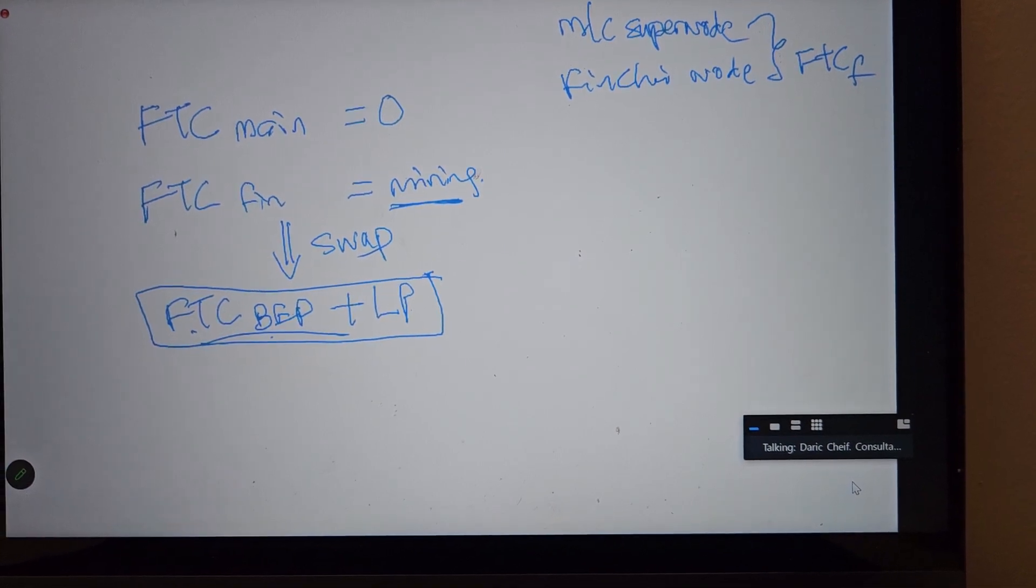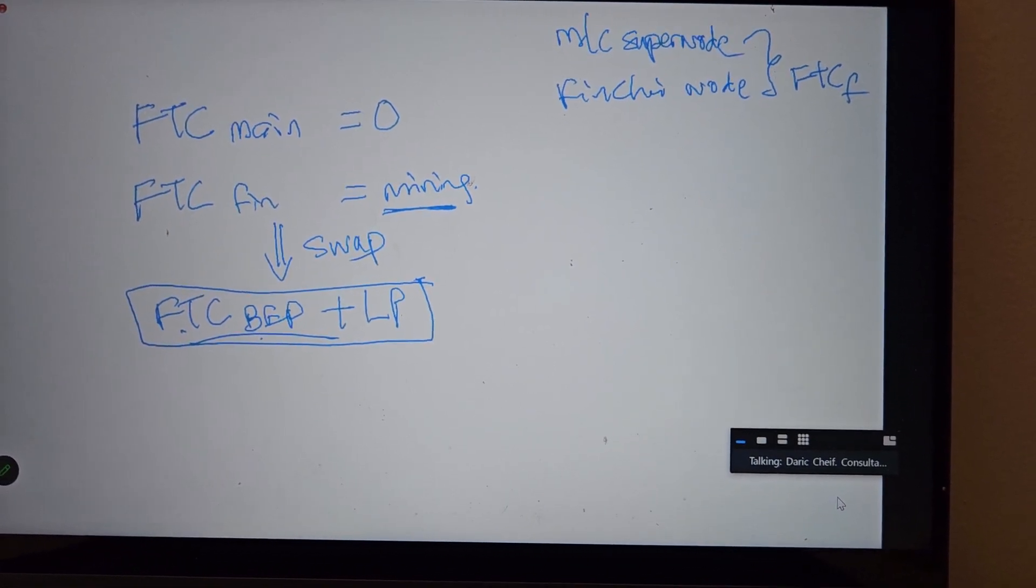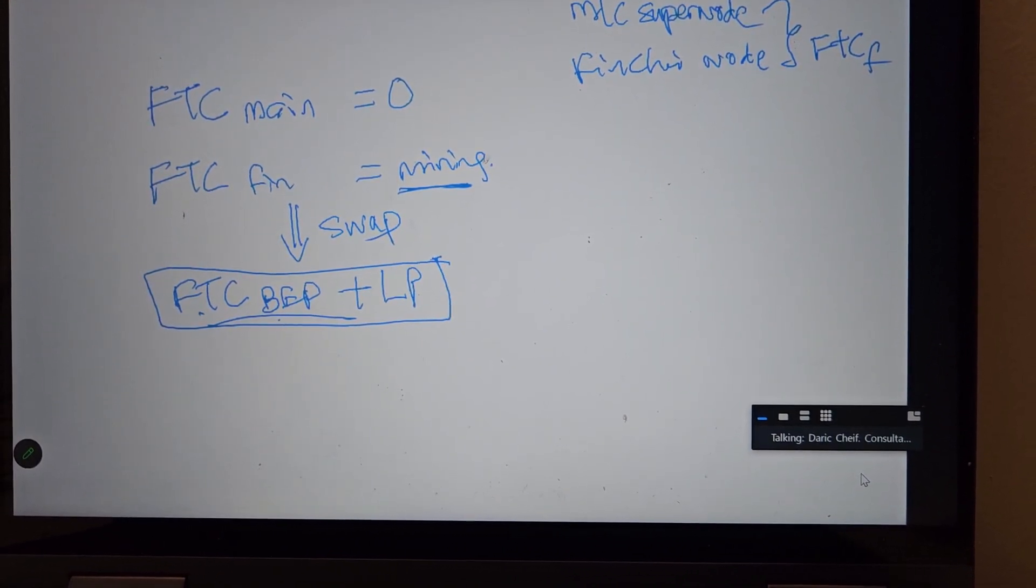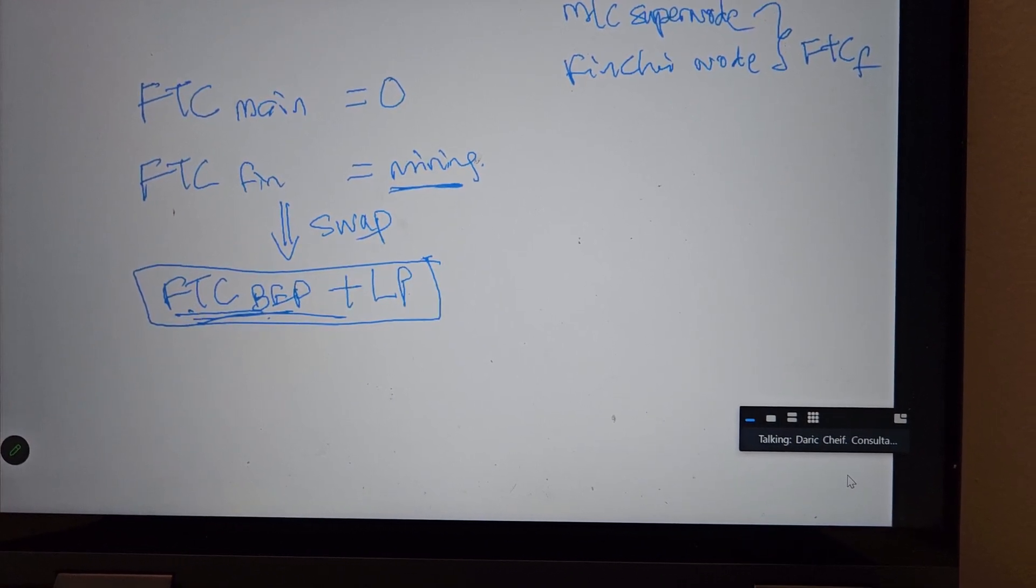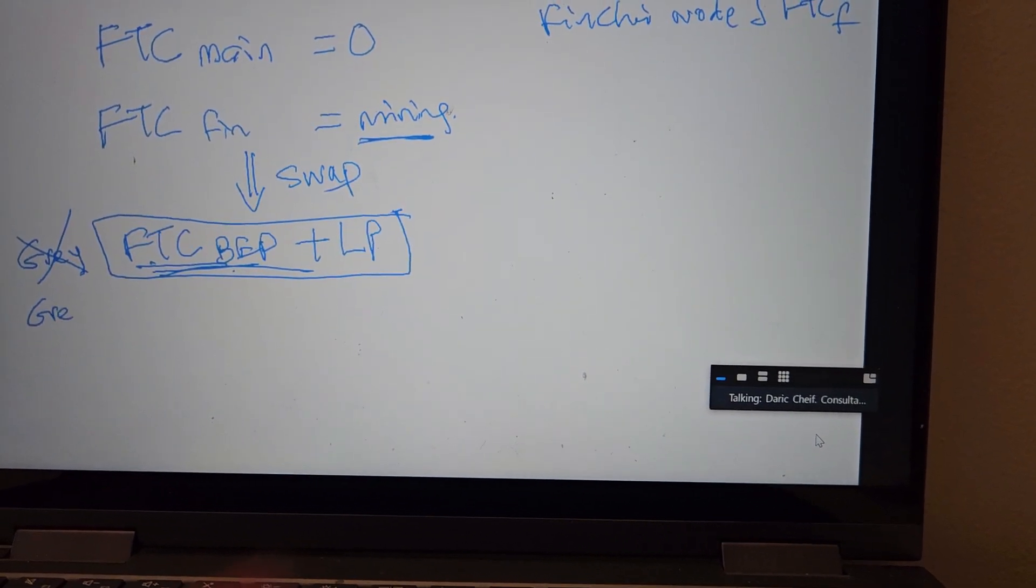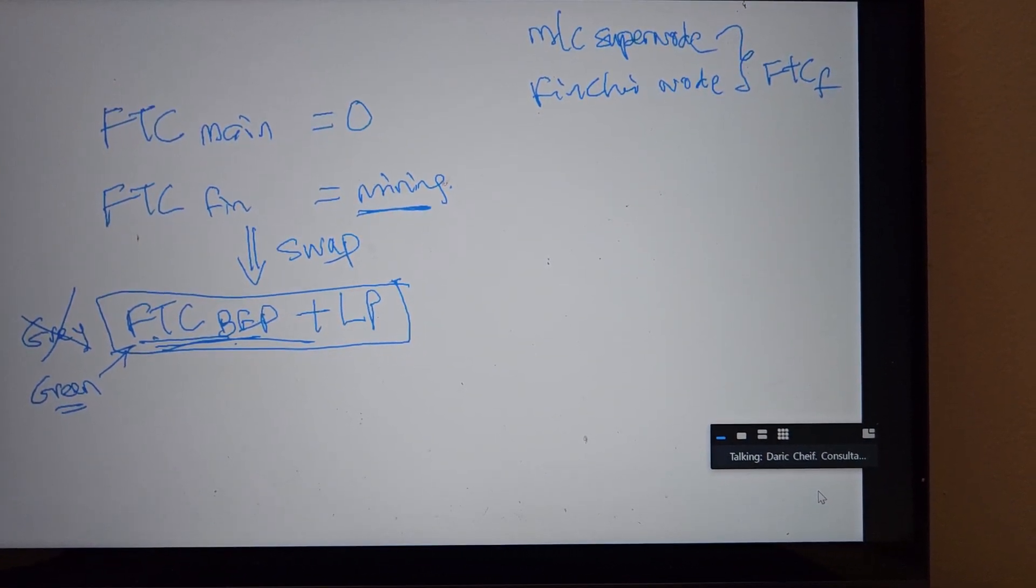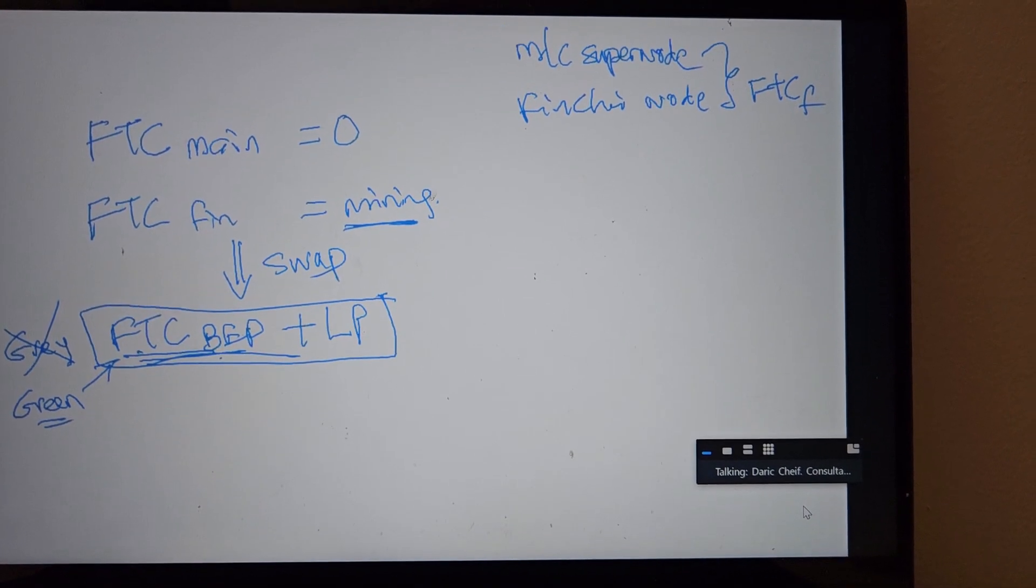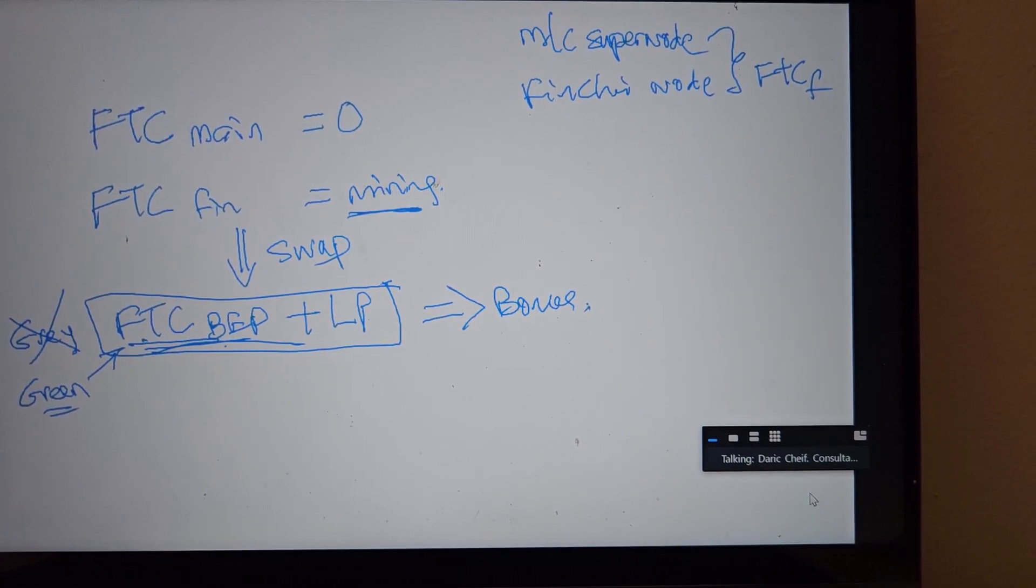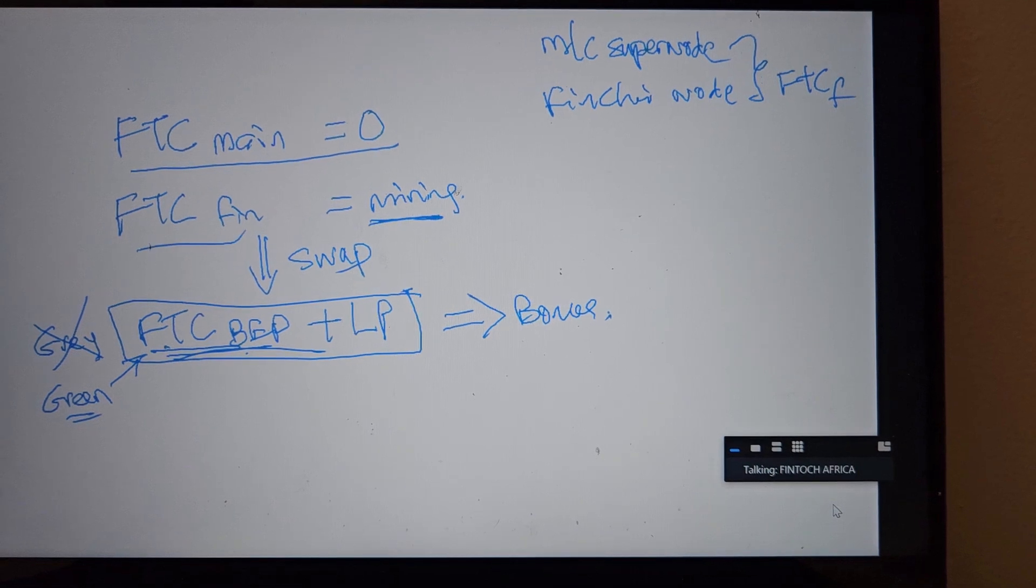So this is the one - FTC BEP. But get the correct addresses because remember when we first launched using Pancake, the FTC was already had by someone. So this FTC already got red color - this one is the fake one. The new one is the green color. You must add it properly, then here only can calculate the bonuses for you. If not, then you got no bonus at all.